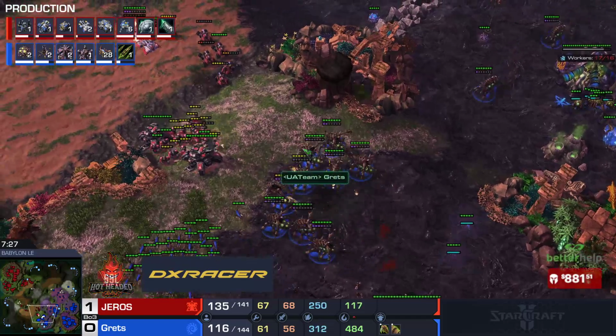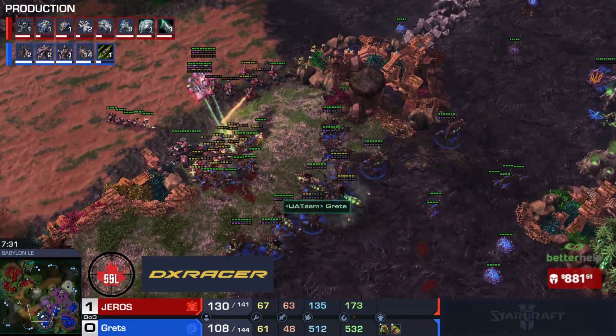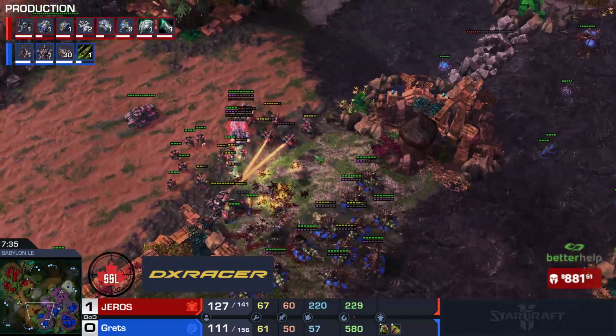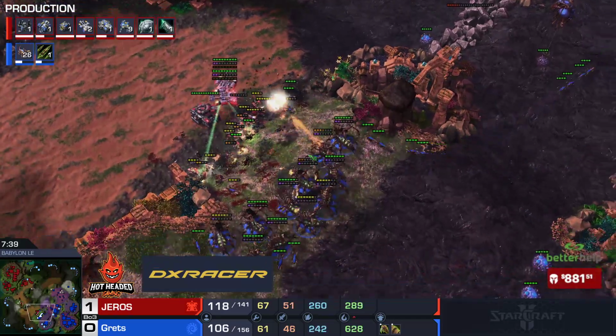Siege tanks in good positions. This is a lot of Queens. Big surround, or not surround, but... Oh, actually, it looks like Grets is going to be able to clean this up. Fortunately, the tank position wasn't quite as good this time. They were a little bit exposed on the ramp there.